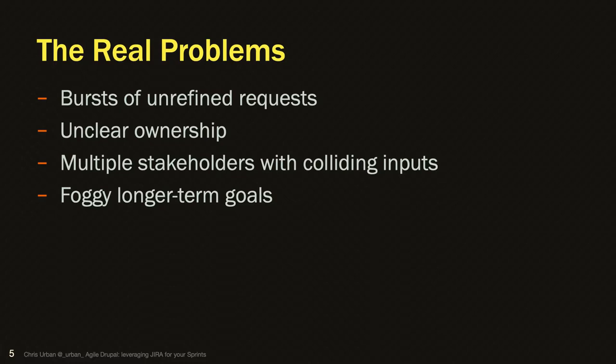You have the person from the marketing side and then the person from the IT side or from the content editing side. They're all having their requests, but their number one request is not the same as this other person's number one request. So now you have three number one requests. Which one really do you work on? And they're not really sure what they're working towards. Like, they want to get a slate up. Okay, so what does that mean exactly? Do you need this feature? Do I need that feature? It's not completely clear. If you ever have any of these types of problems, and if you had, then that means, yeah, you really have been working in Drupal for a while.